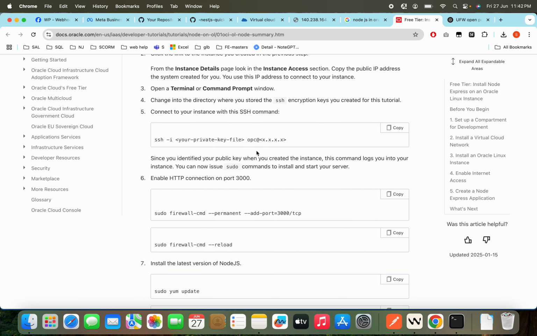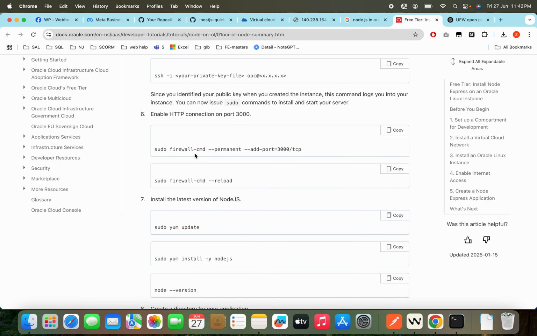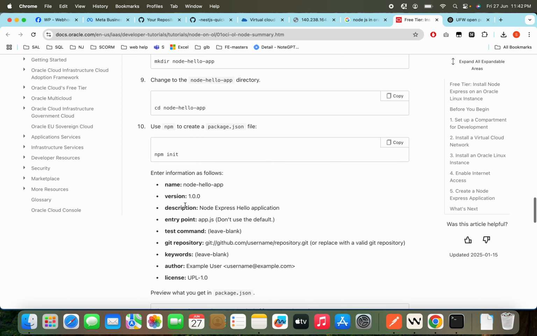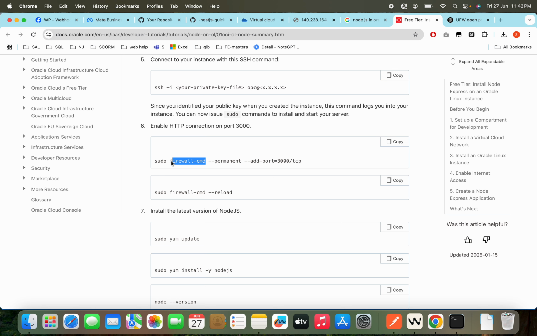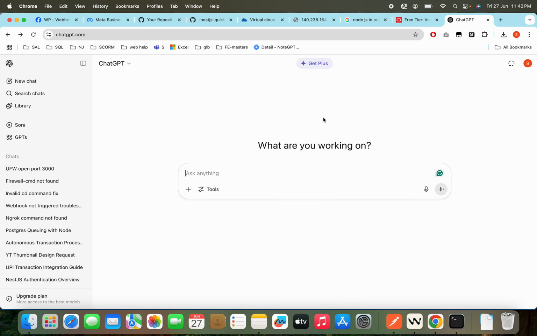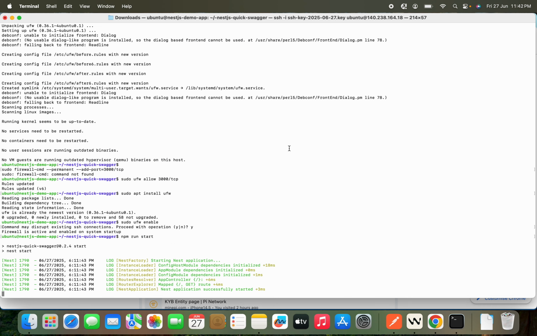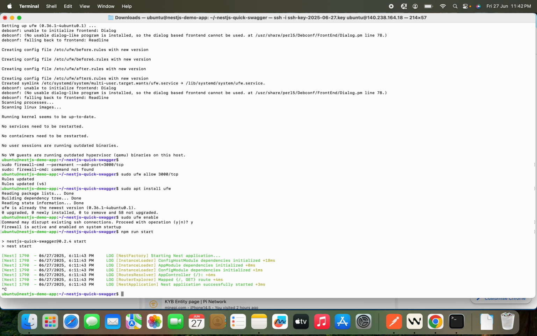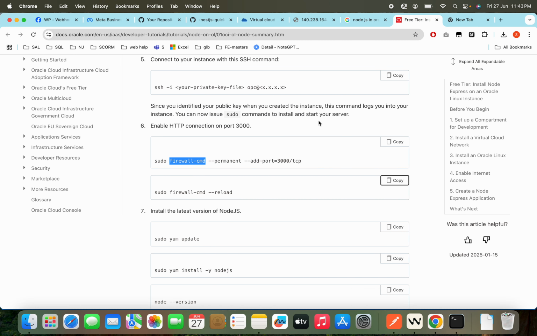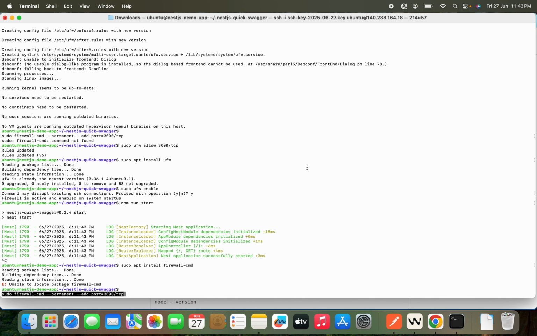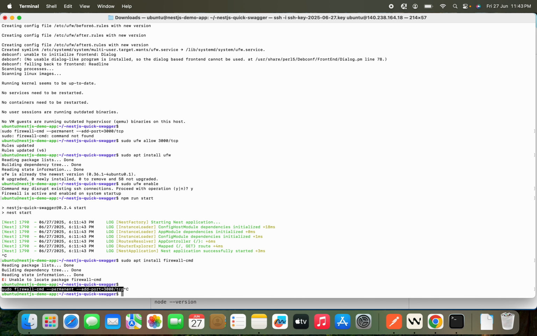So let us try installing this specific package, which is firewall-cmd. So it is unable to locate this package.